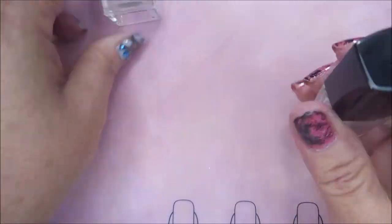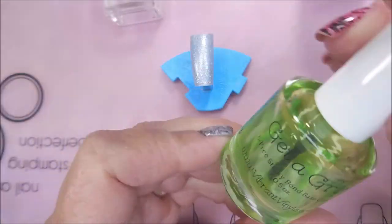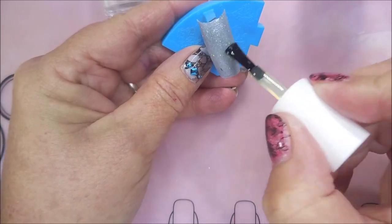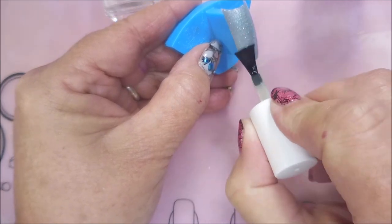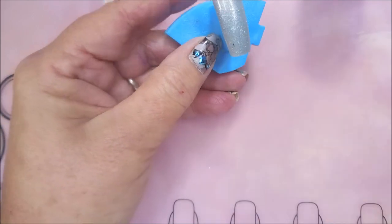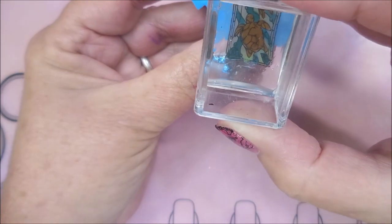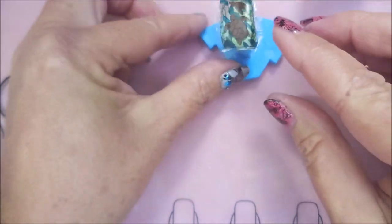So I've let it dry. It's dry now, but I'm going to go ahead and use this Butterbeer from Vibrant Vinyls. It's the Get a Grip Sticky Base. And I'm going to put some of that onto my nail that I've already painted, because all of this stuff is really, really dry. Oh, and I was showing the Wet n Wild, because I did run a coat of that over the decal after it dried, just to kind of hold it all together. You don't necessarily always have to do that, but with me doing this application right here, I wanted to make sure everything was going to work.